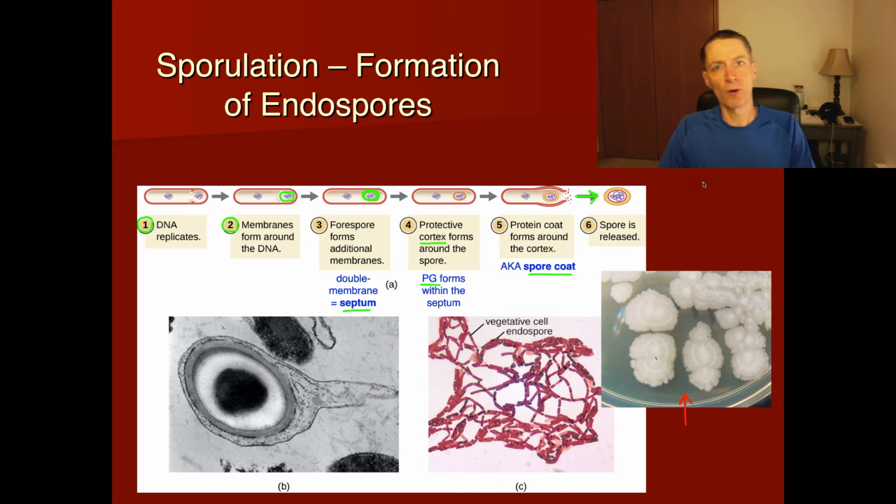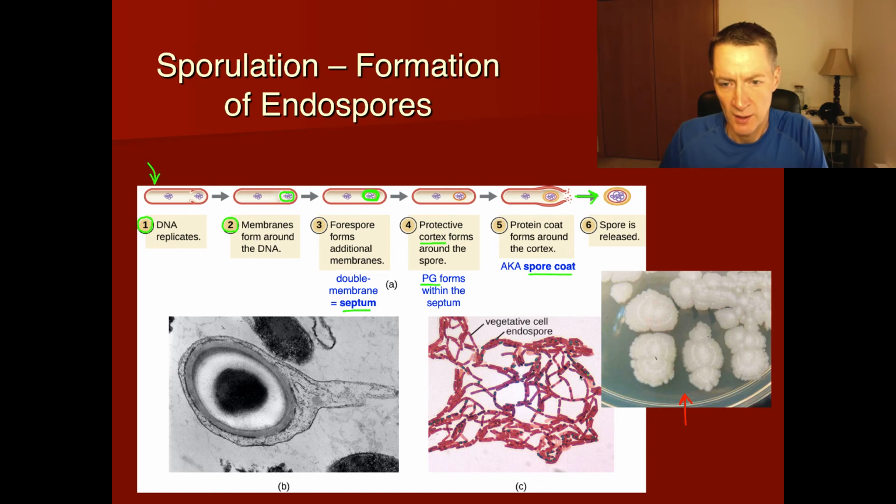And this spore is, you think of it almost like a seed. It's not actively growing. In fact, it's resistant to lots of different conditions. It doesn't need nutrients. It can resist lots of different environmental pressures in this state that the living growing cell would not have survived. All right?